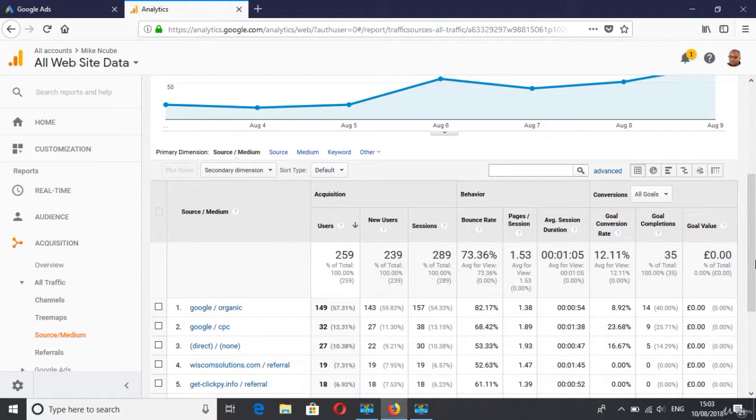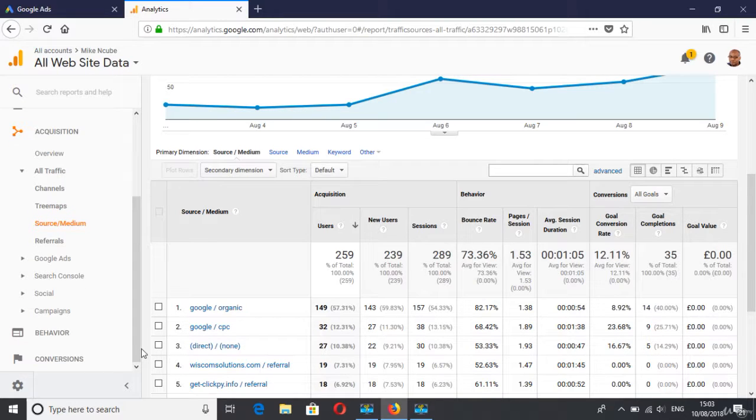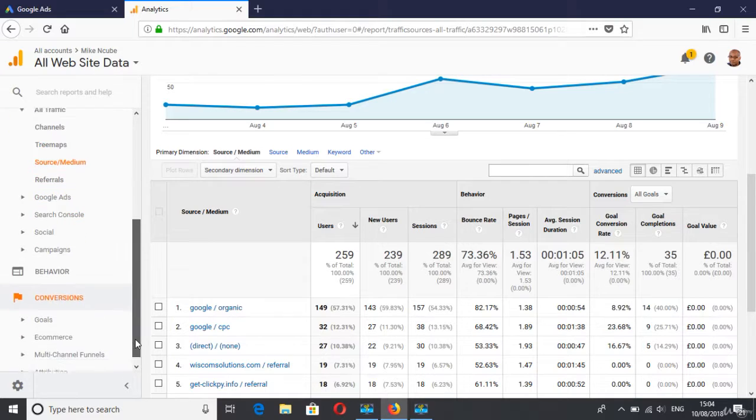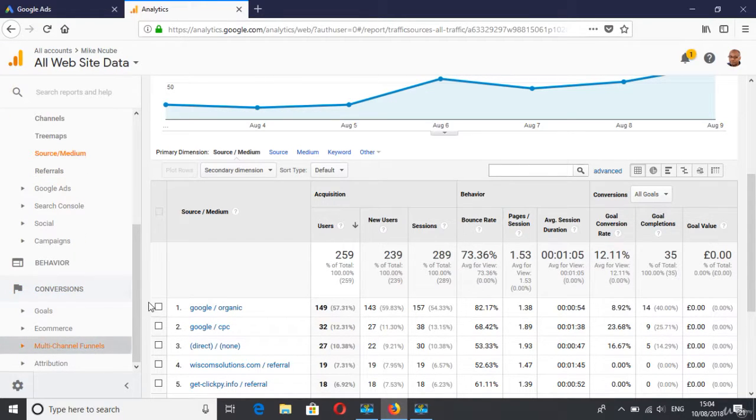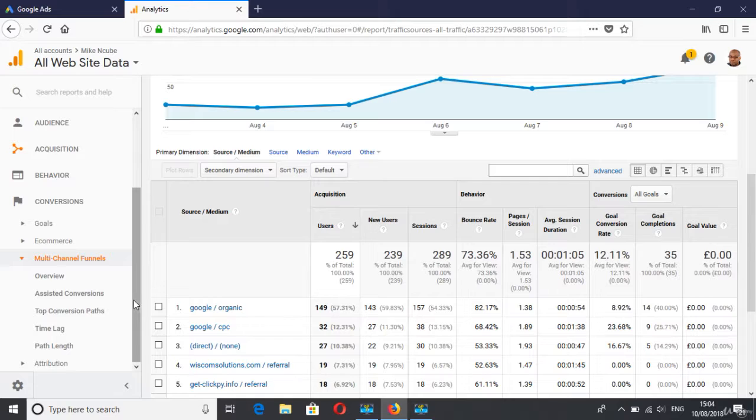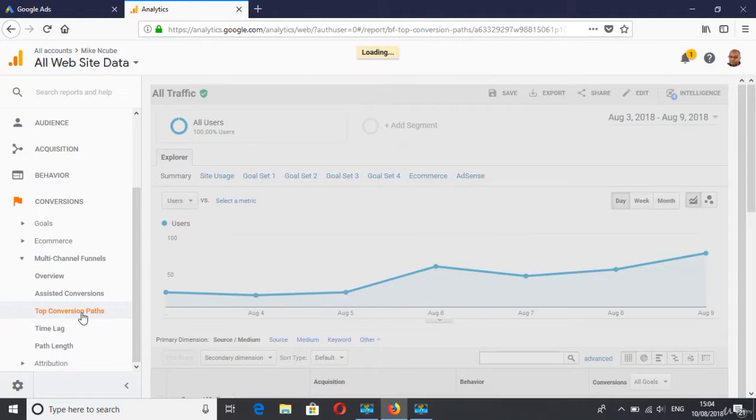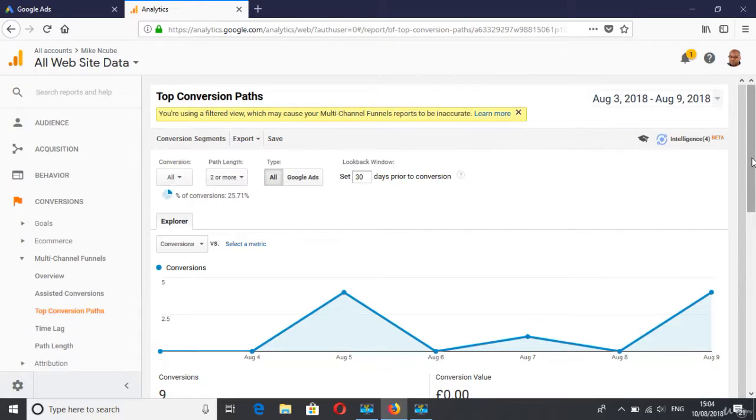The other really big difference I like about Google Analytics tracking is that the conversion reporting goes into depth regarding how your PPC traffic and other channel sources are working together. So if we go into multi-channel funnels and top conversion paths, we can see each channel, the role that it's playing in the conversion tracking.